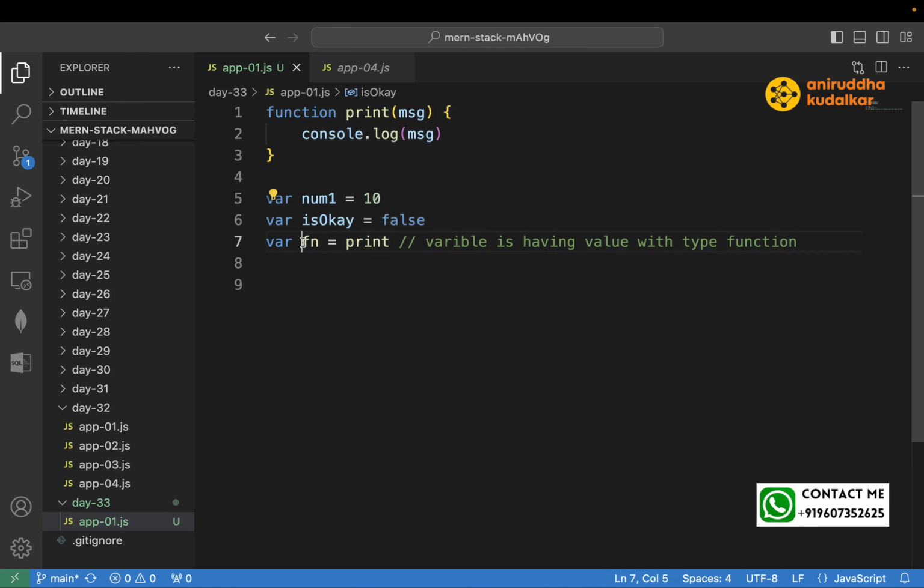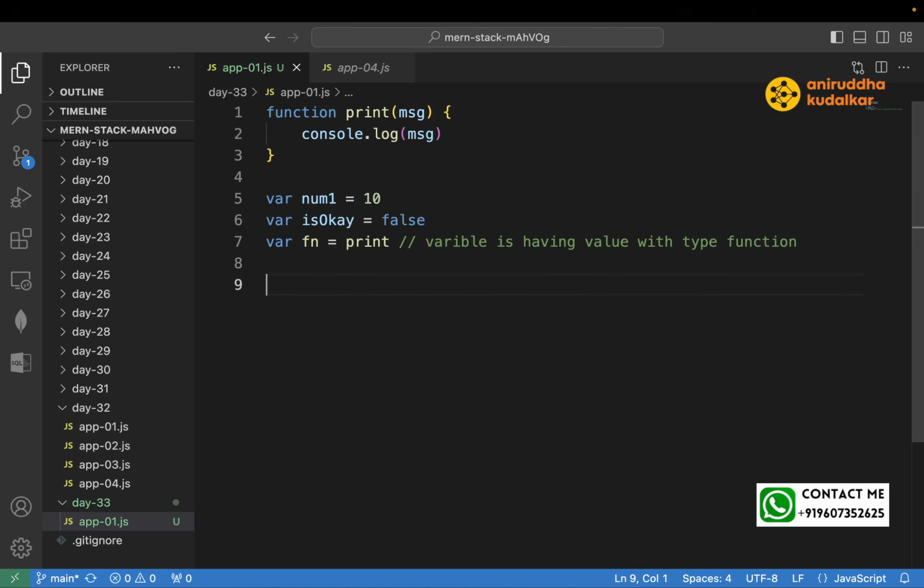In the same fashion, the variable fn is holding a value of type function.